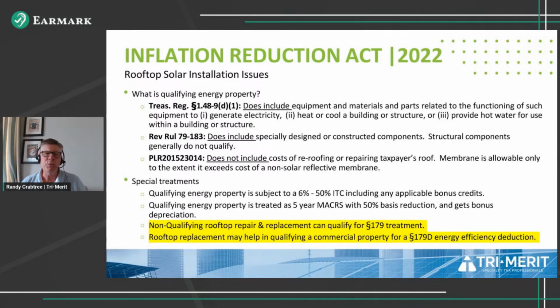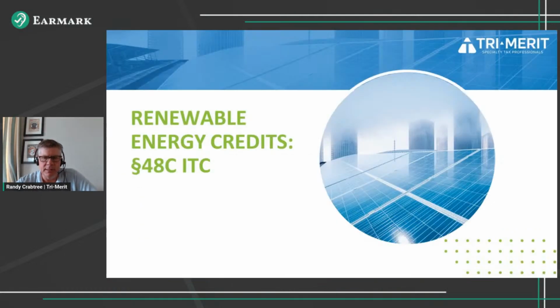So you now, as the advisor, have this pool of opportunities to choose from when you're doing tax planning with this client. What makes the most sense? Are we going to be able to use all these benefits? If we are getting the renewable energy credit, is the 179D not going to be as valuable this year? Maybe we wait on that, because there is that opportunity to take it in the current tax year based on what your situation currently is. So there's a lot of planning opportunities there.